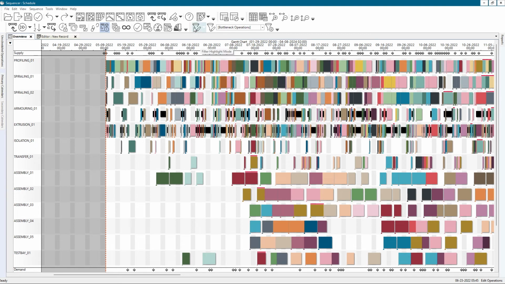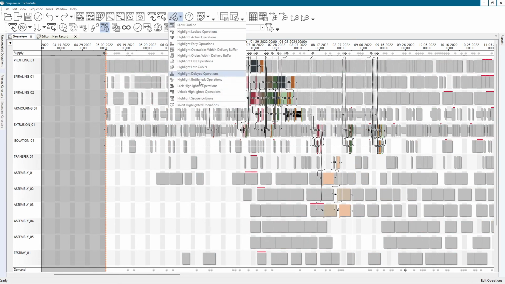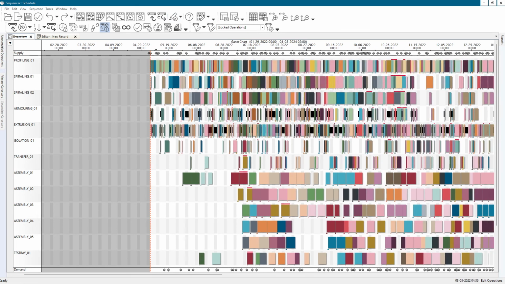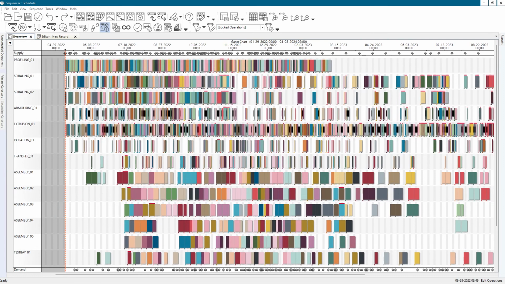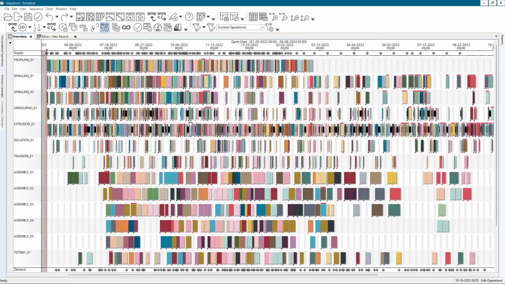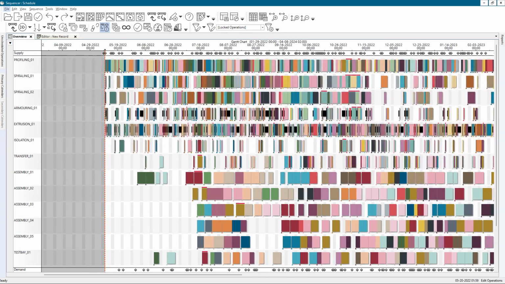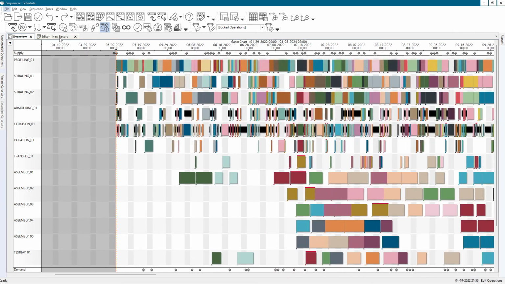And of course, now you can just highlight locked operations and unlock them if you want to, right? This is very powerful. I know it sounds silly, but this is actually pretty powerful. So let's say that you want to, for example, lock a certain quantity of operations that are to start in the next 2 weeks, right?